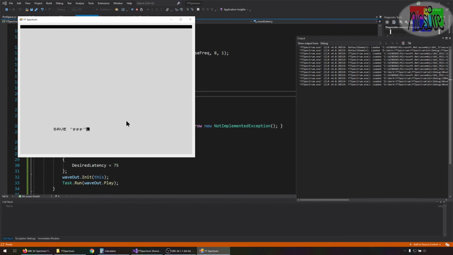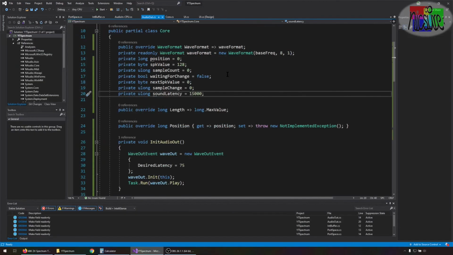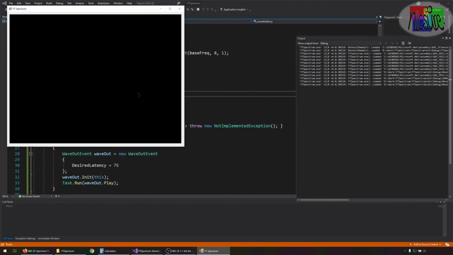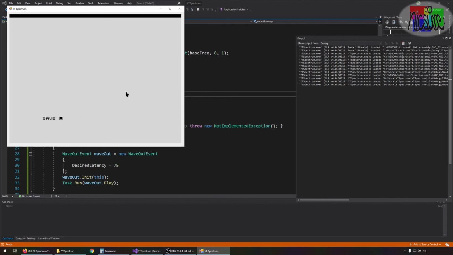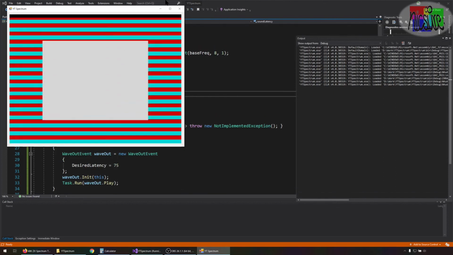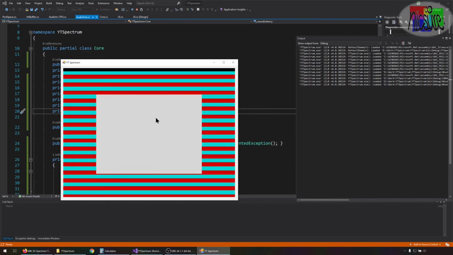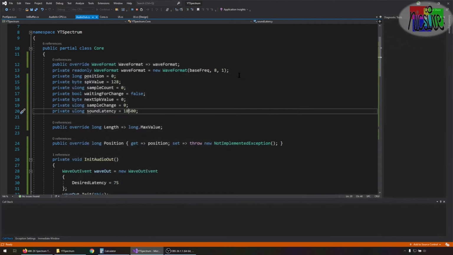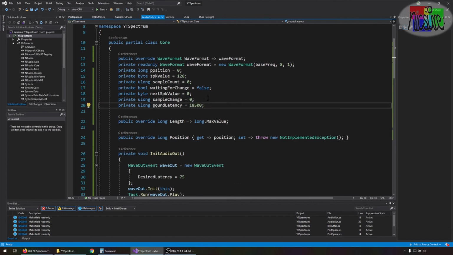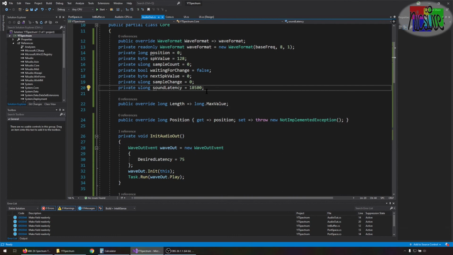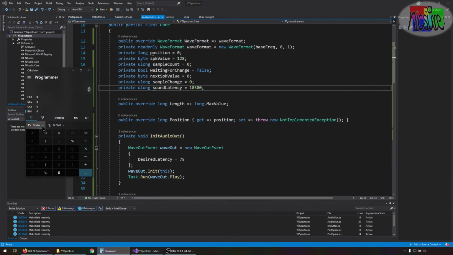Yeah, that's not good. I can tell by the key click. Yeah, no. 175,000. I'm trying to get this as low as possible. No, not quite. Let's try 185,000. Okay, that seems okay. So a latency of 185,000. Because I think we can work this out from the speed and everything. So if we take our base frequency, which is 96,000, we'll divide that by 185,000. Gives us 5. Alright, seems logical enough.